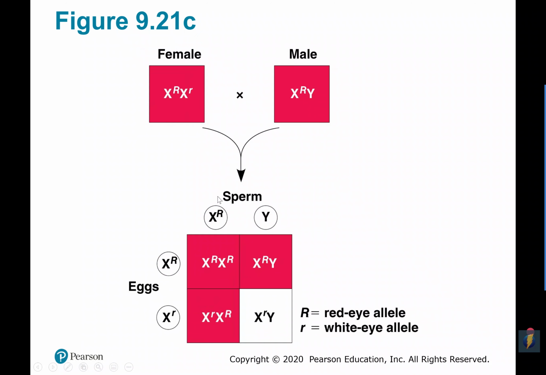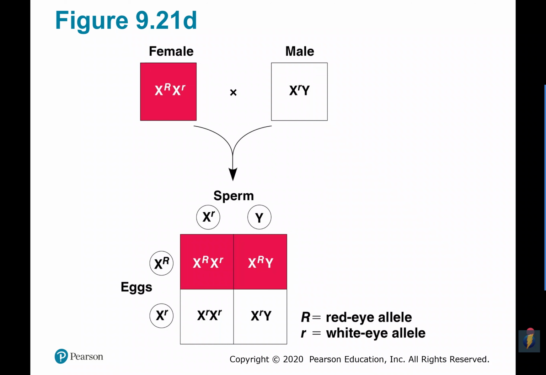However, that's our F1 generation. If we look at our F2 generation, and we take this female who is carrying that recessive white eye color gene attached to one of her X chromosomes, if she mates with another male, there is a 25% chance that she will pass on her X chromosome with the white recessive eye color allele to a male who only has a Y chromosome, in which case the eye color for this offspring would be determined by the X chromosome, and they'd have a 25% chance of having an offspring with white eyes.